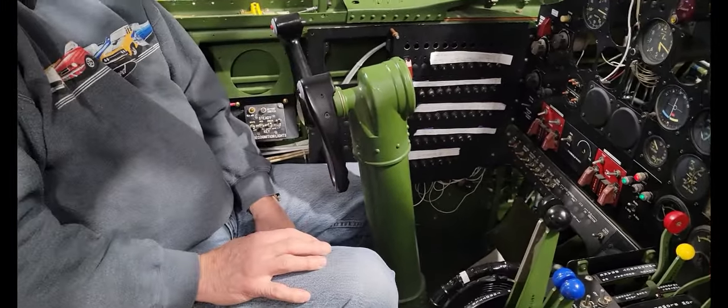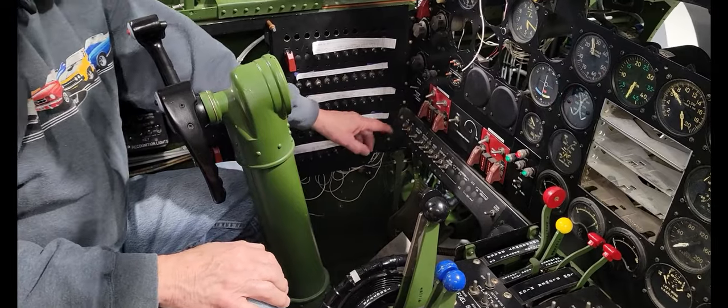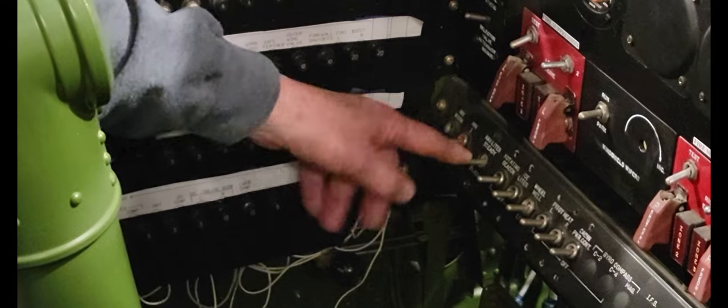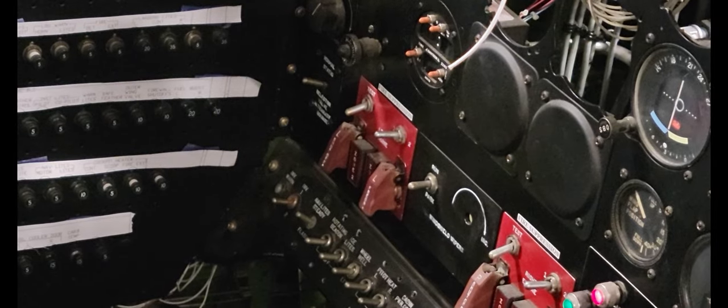Okay, then the next thing on the list is the nav lights. The nav lights are the switch marked as nav lights. You flip this switch up, the nav lights on the wings will illuminate, and you have both your red and green in the proper place out there. And we also have the white light in the tail.